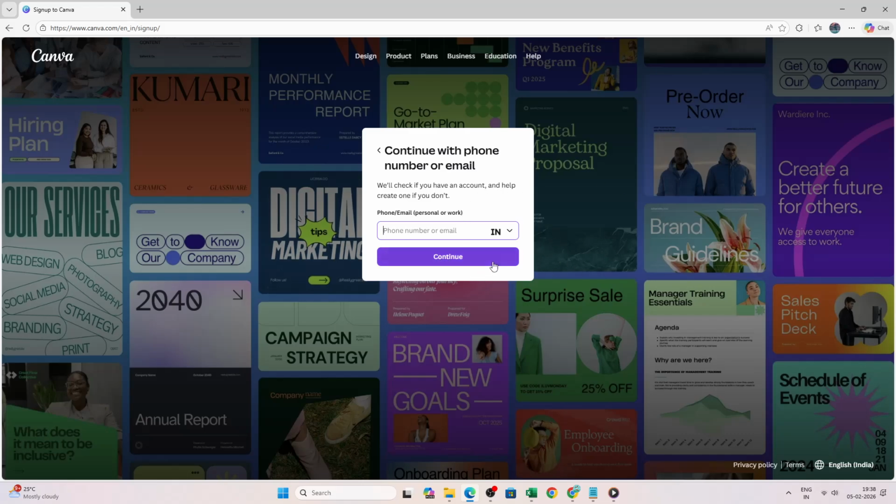Keep the Canva tab open so it's ready. Then switch to your email. Look for a message from Canva with your code. If you don't see it after a moment, refresh your inbox and check spam or promotions, just in case it was filtered. When the code arrives, copy it carefully, avoiding extra spaces, and paste it into the code field back on Canva. This verifies it's you and completes the login.